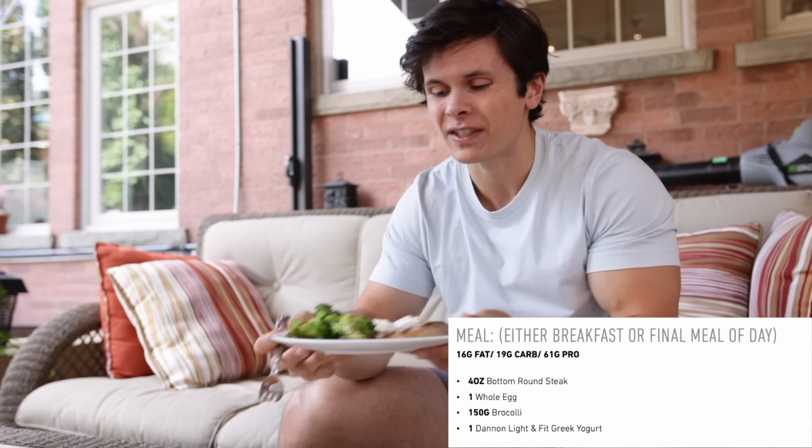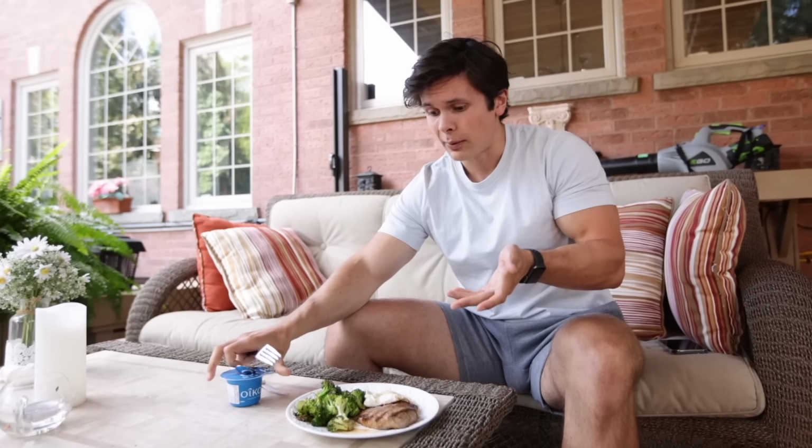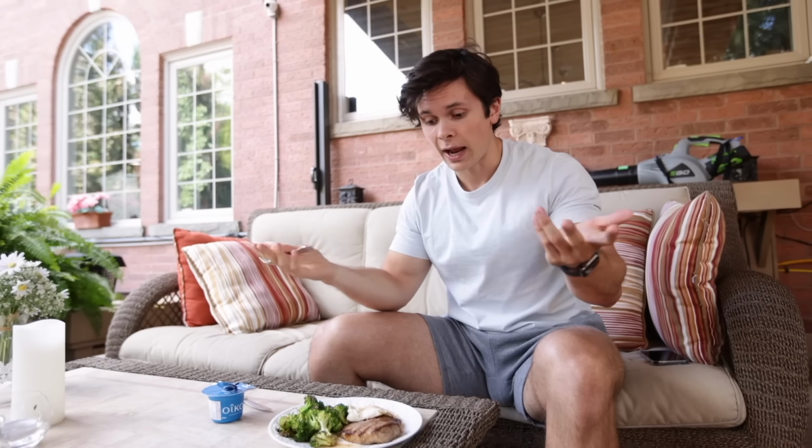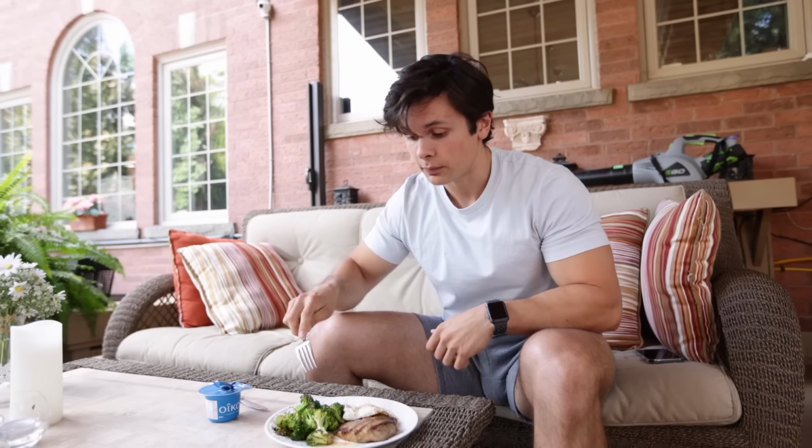We have 1 egg, and then for some excitement and some greenery, we got some broccoli. And then he's earning my trust pretty early on with some Greek yogurt. So I'm feeling pretty optimistic about the day. So I would say pretty low carb meal, high fat, good amount of protein. Looks pretty good, so we're gonna dig in.